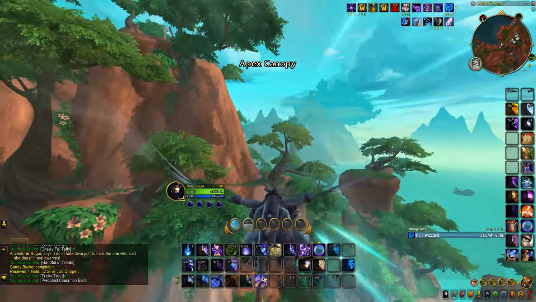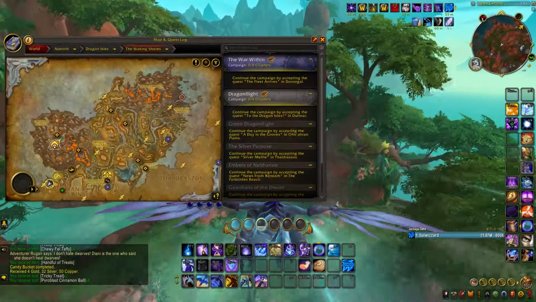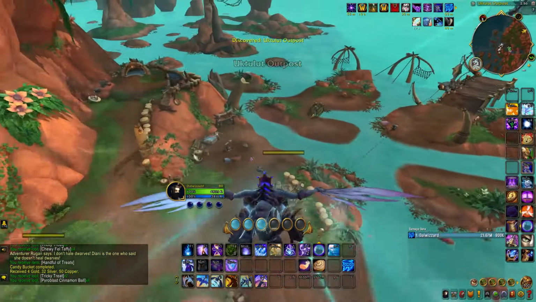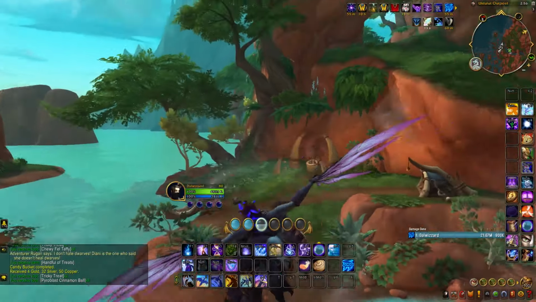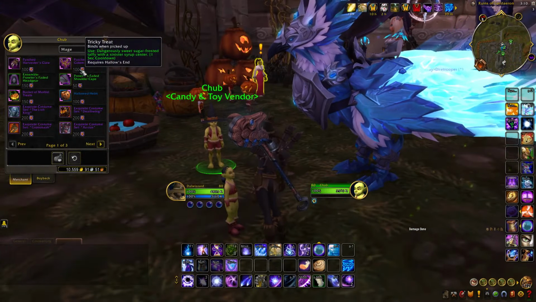And if you fly around for all of these inns, you'll get enough trick-or-treats to get a huge portion of some of the more expensive items that are available during this holiday. However, trick-or-treats on its own is a weird currency because it's not a warbound currency. In fact, it's not a currency at all. It's actually a consumable that is soulbound to every single one of your characters.